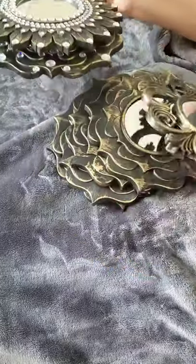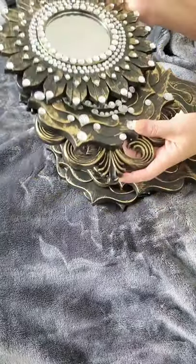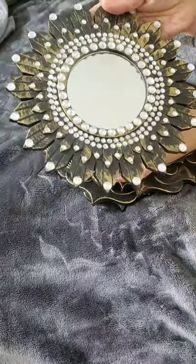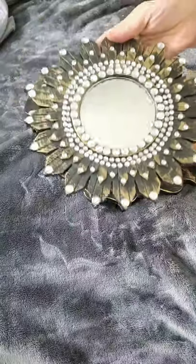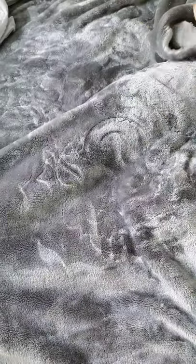Yeah. And these are the different styles that they had. This is my favorite, and I only have like one of these, and I cannot find these to save my life. Okay.